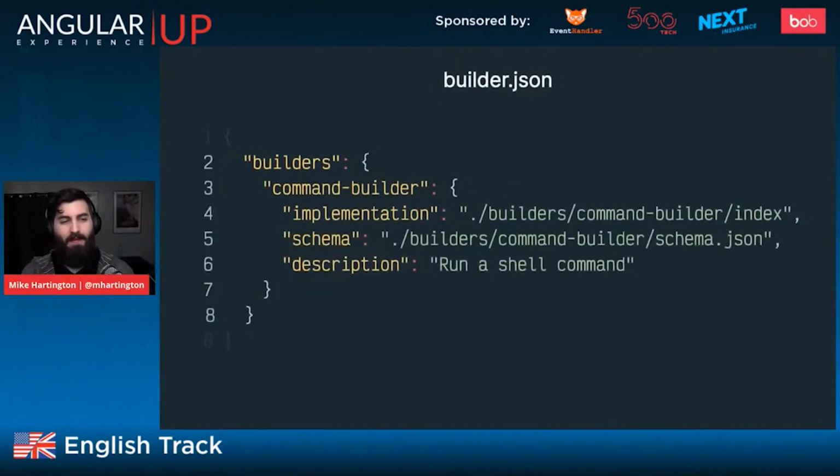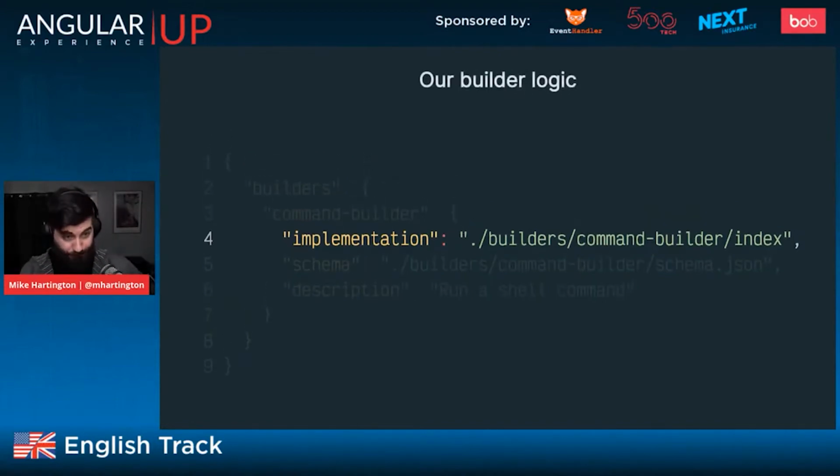And that JSON file is going to contain a list of different builders that our package is going to expose to the Angular CLI. So in this case, we have the command builder that we're listing out, and its implementation, or the function that's actually going to get run, is going to be listed in this directory, builders, command builder, index.js or .ts.